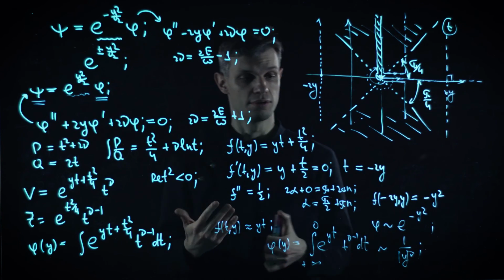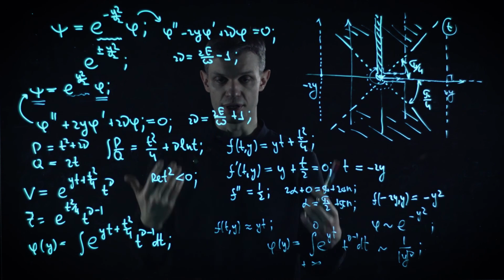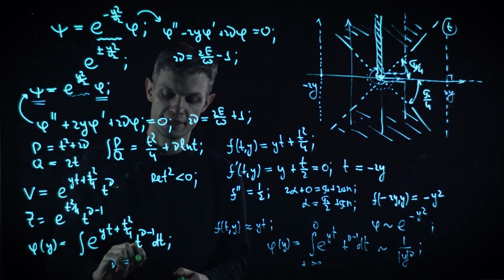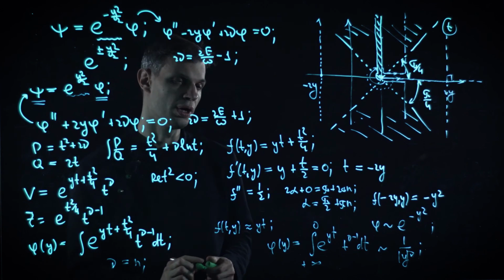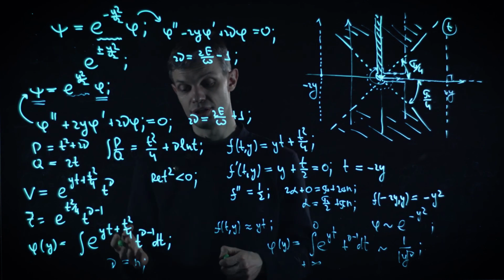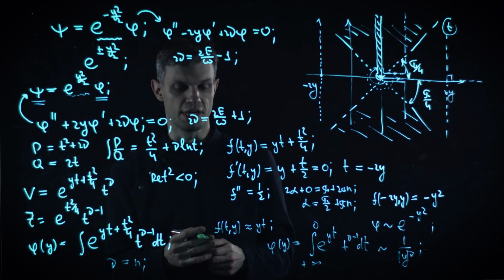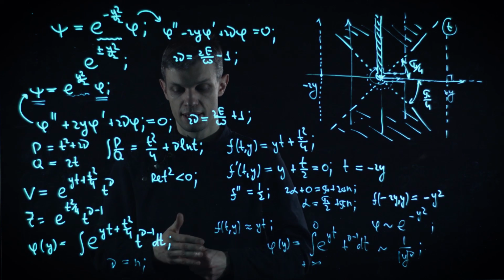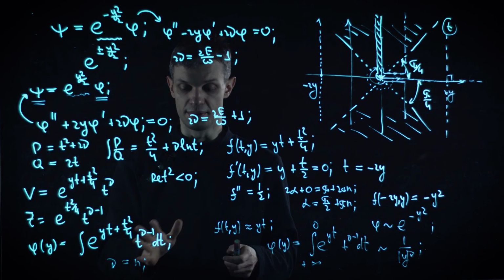So we should get rid of the branch point. And the only way to get rid of it is to put nu equal to some integer value n. This integer can be positive or negative, so we'll have to investigate both cases. But now at least we are sure that it should be some integer number.